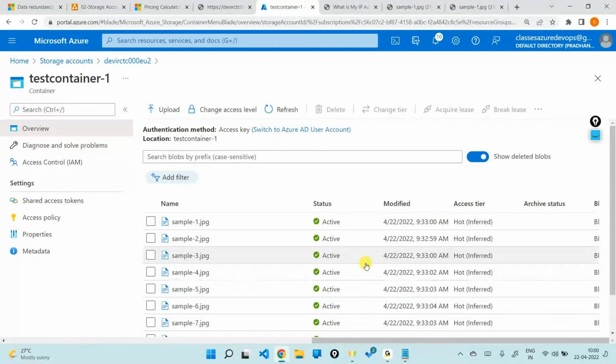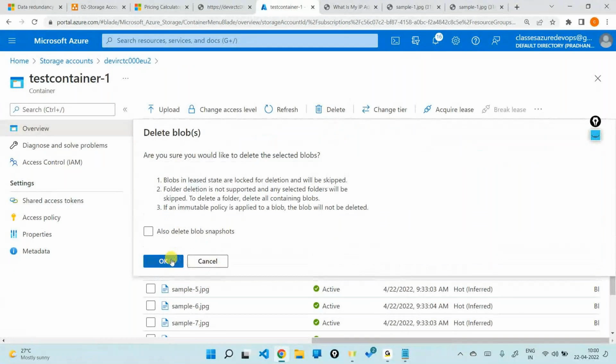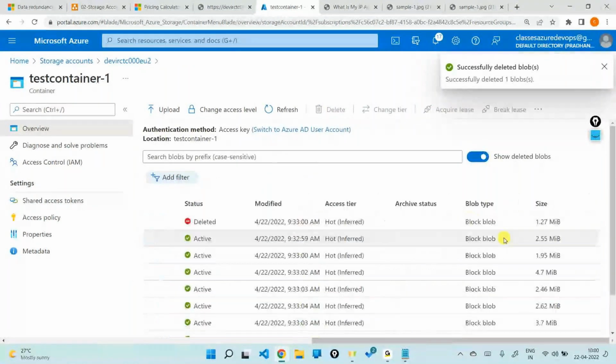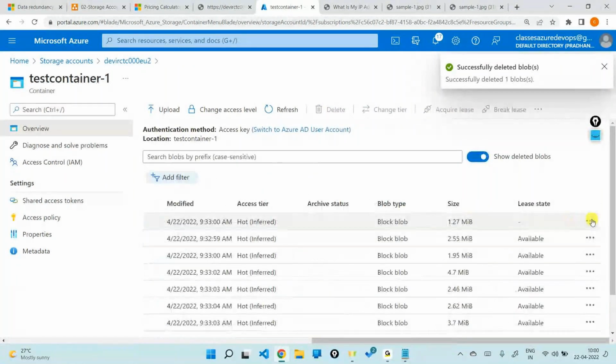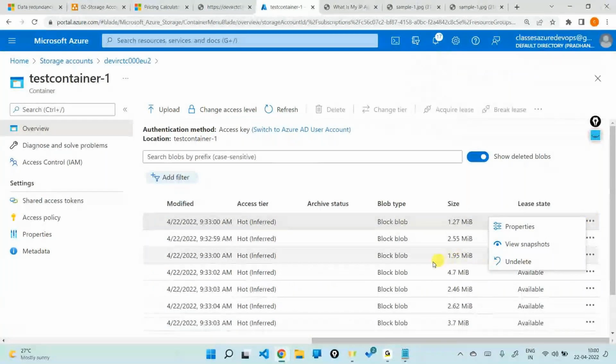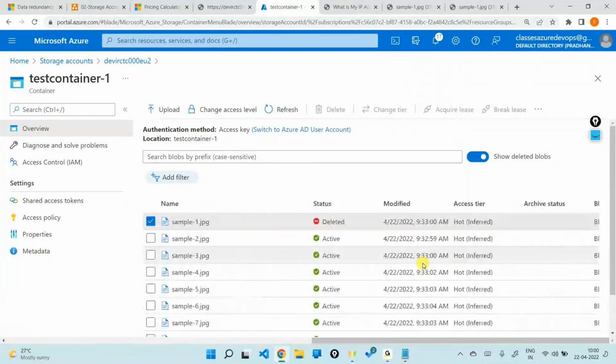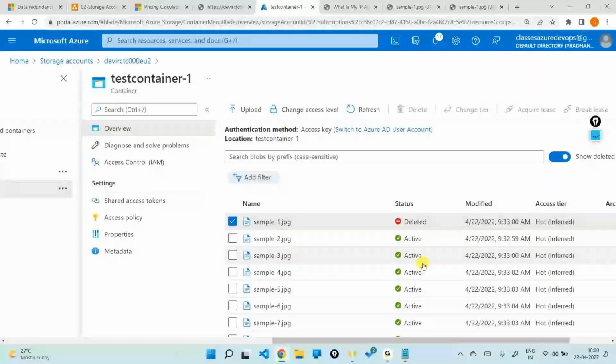Hard delete. If you want a hard delete, meaning if you just want to delete everything out there, let's see if I can do that. No, you don't have a shift delete as such out here. Let's see, no, you do not have that. You cannot do a hard delete. But if you want to do a hard delete, then disable your soft delete option. If you disable that, then it's a hard delete as such. But it's a little dangerous to do that.